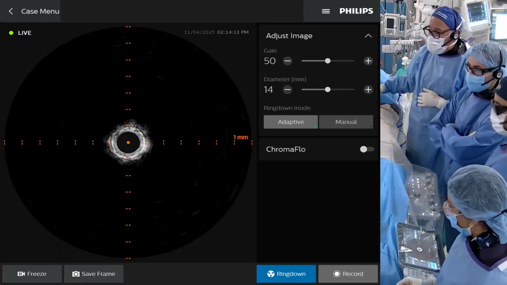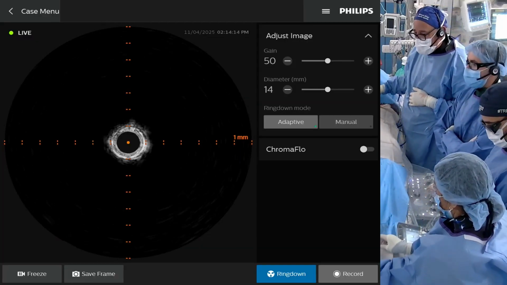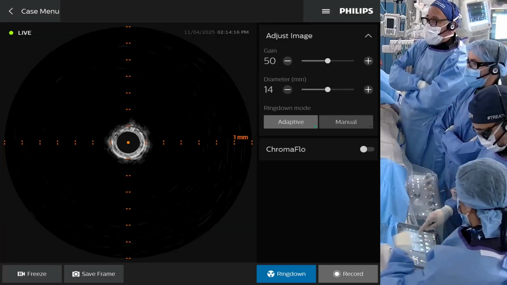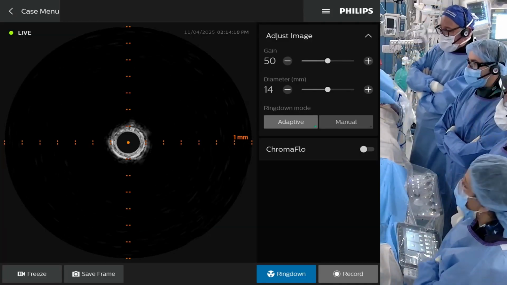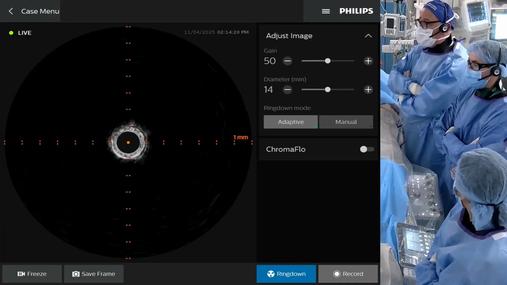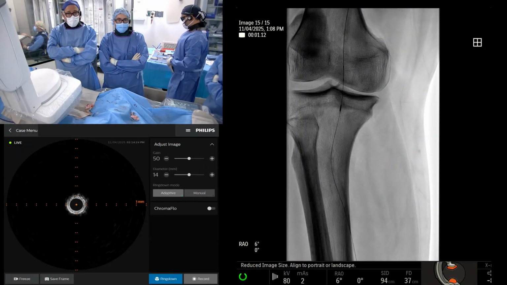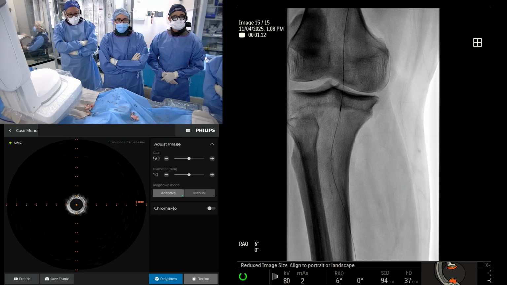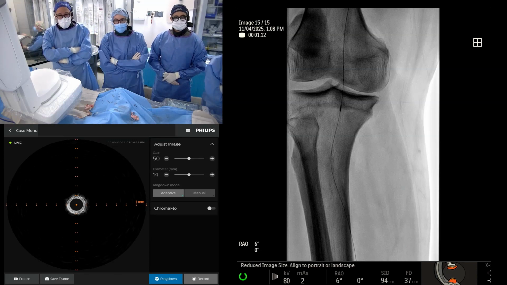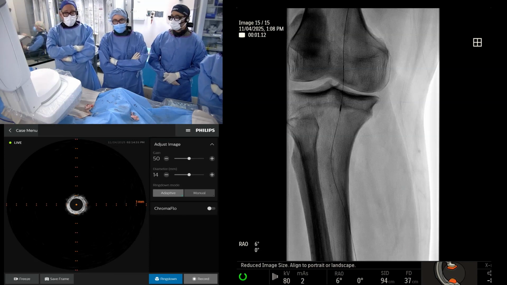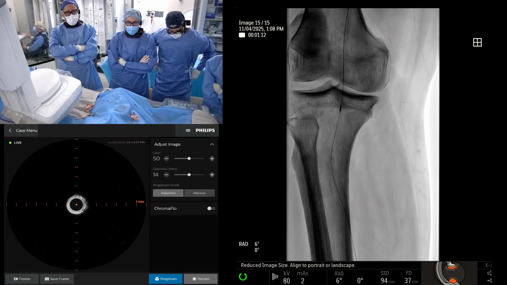So I think we have some agreement that we would probably chase after the peroneal, but just looking at what we see in the TP trunk, let's say he does that, who would put a scaffold, who would leave it alone, who would balloon? Maybe, John, should we start with you and go across our panel? I would start with a balloon and hopefully end there as well, a drug-eluting balloon at the TP trunk. Pat? Yes, start and finish with the Spur from Reflow. I think that's an ideal location for that technology.